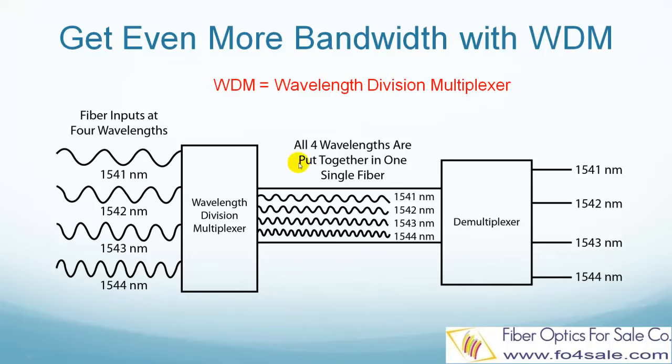In order to fully utilize the fiber's bandwidth, people are using WDM technologies to increase the bandwidth tens of folds. WDM stands for Wavelength Division Multiplexer. What this means is that many different colors or wavelengths of light are put into a single fiber. This picture shows a simple 4-channel WDM, but 32 channels, 64 channels, or even more are available on the market now. Now imagine how much information a single fiber can carry. If each wavelength carries a 40 gigabit per second signal, then a 10-channel WDM system can carry 400 gigabit per second. Not to mention a 100-channel WDM system.